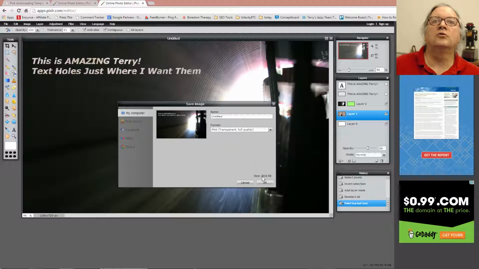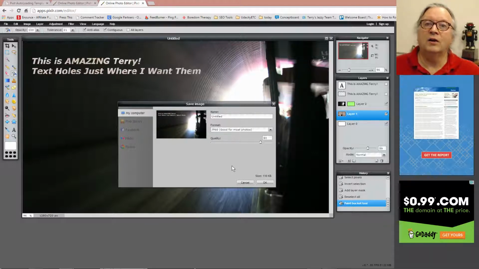Look at how much bigger the PNG is because it's got so much detail, not a lot of flat areas. So from 2 megs compared to a JPEG, giving you a tiny little 110K. So I would definitely choose the JPEG to save as. All right, well that's the whole rundown on punching holes in layers.